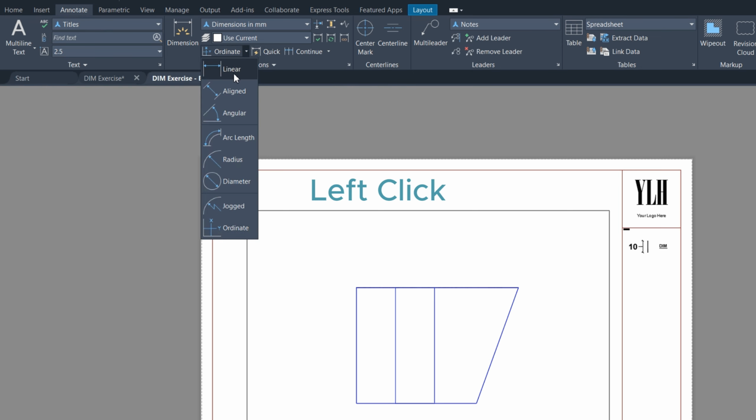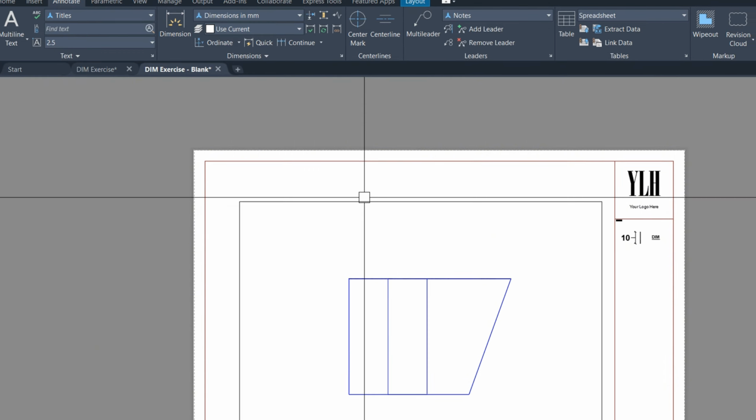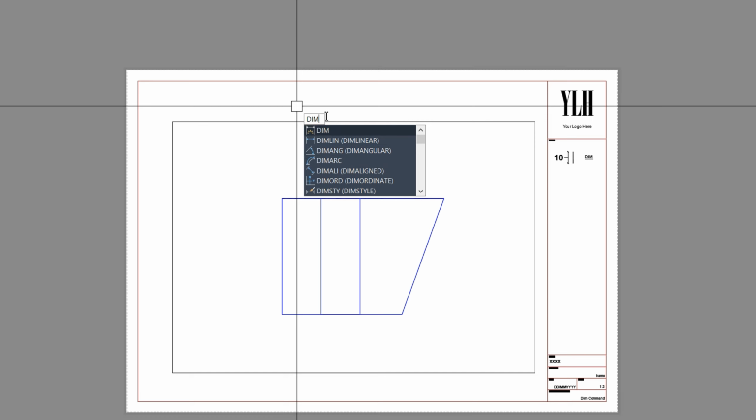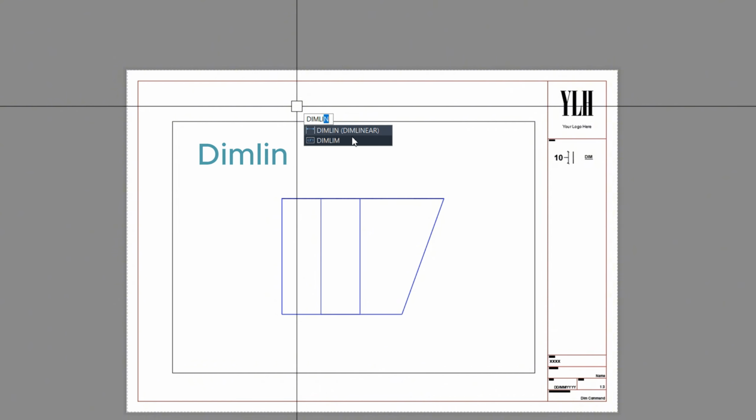And if you select this drop down here, all of the different dim types you have here. Alternatively, you can access it through the shortcut. This is by typing dim, and then as you can see here, it's got different dim types. So you would type dim to start with, and then depending on the type of dim that you want, you would type the first letters of that type. So for example, I'll type LI, and we've got linear. So dim linear, which is a type of dim.